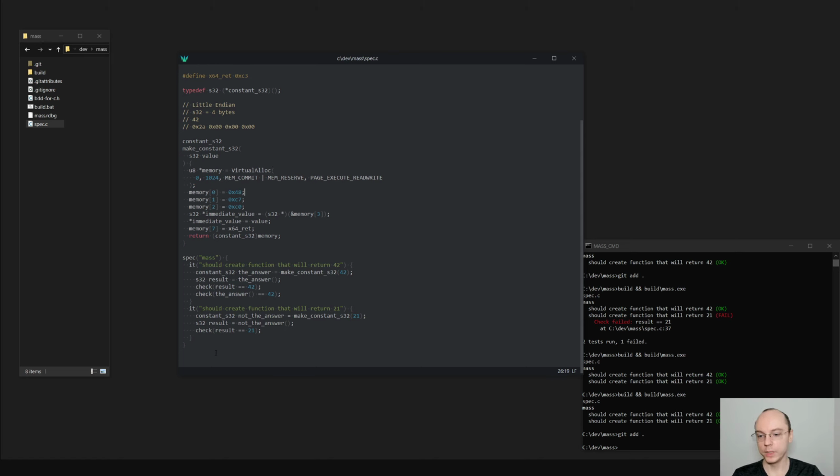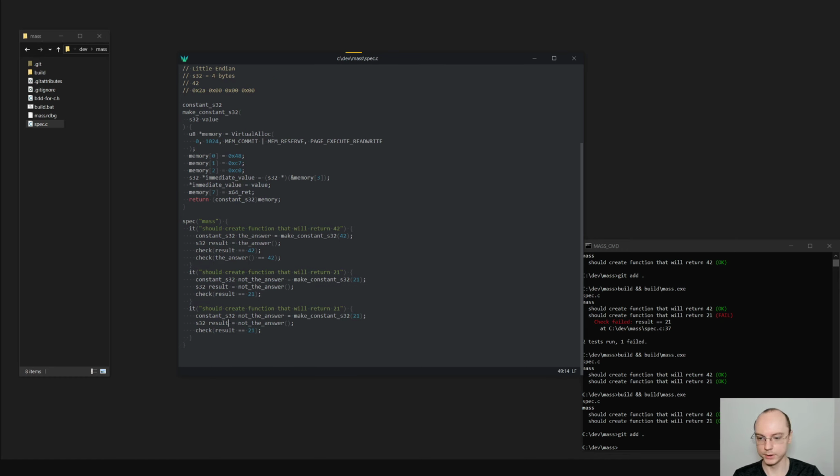So we'll create another test. And again, at first I will not create a helper function, but will just write everything inline. Create a function that returns the 64 value that was passed to it.